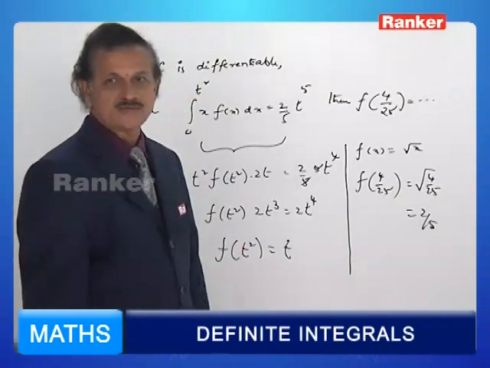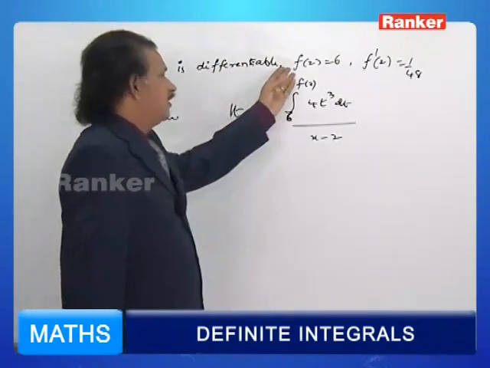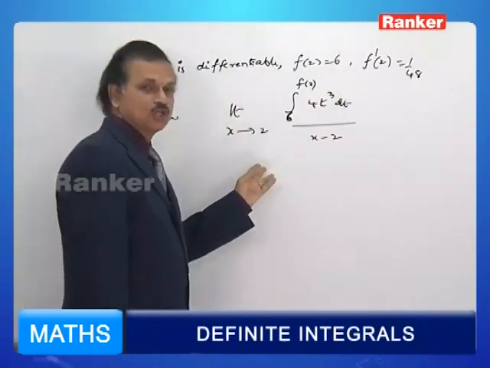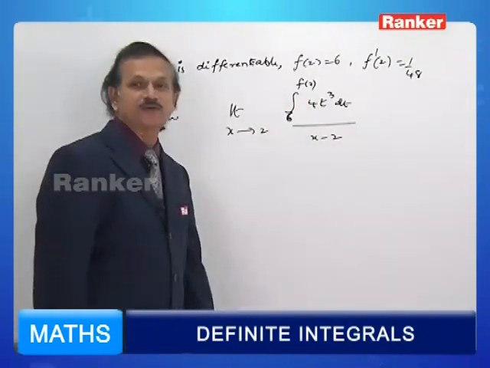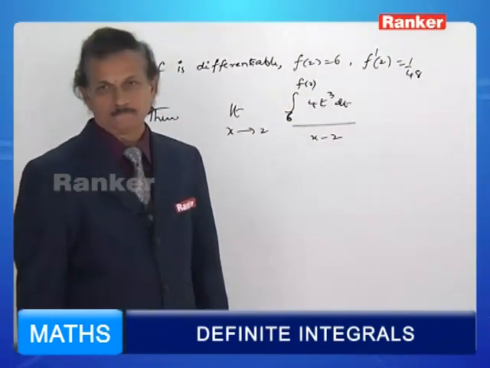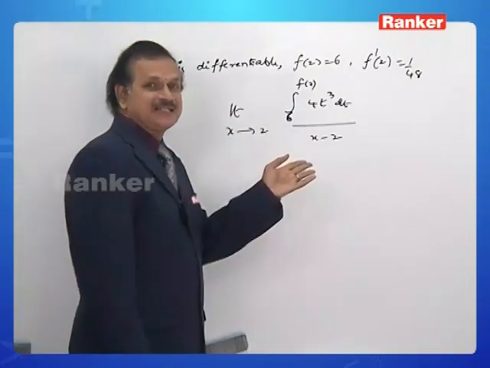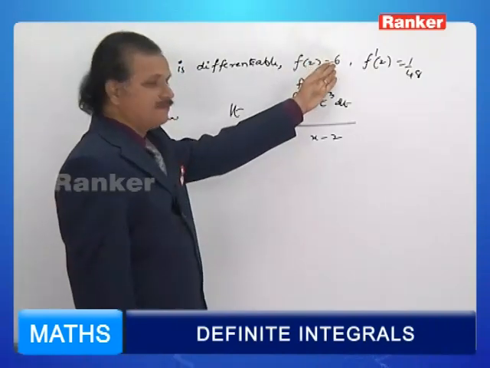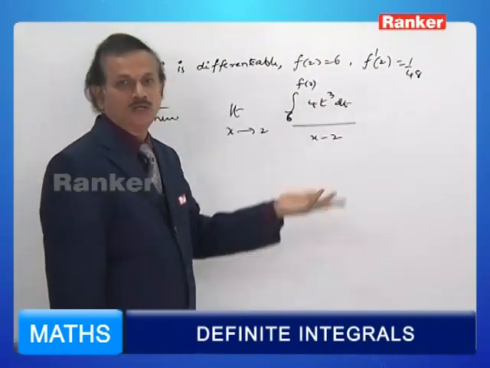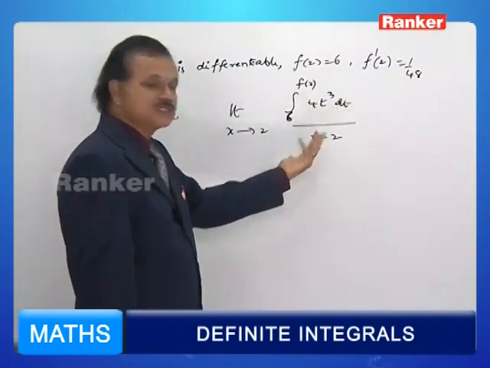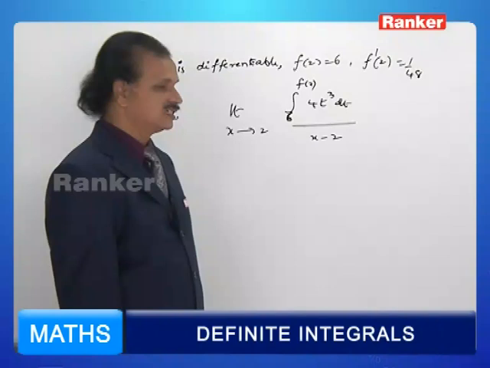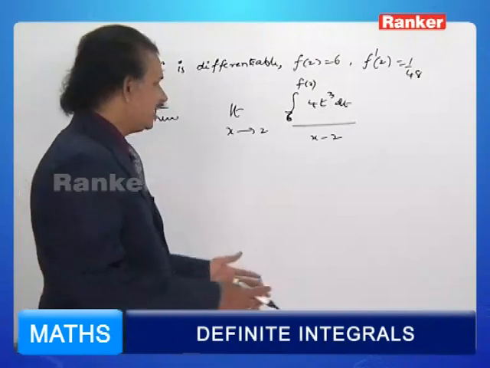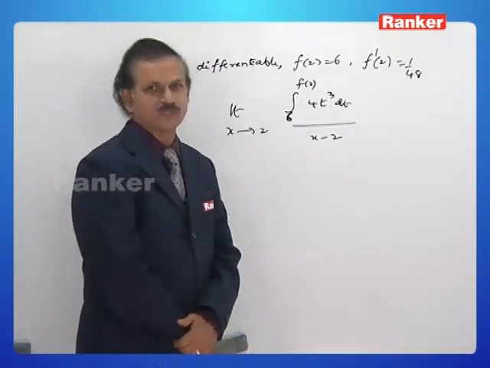It's a beautiful question. If f is differentiable, f of t is equal to 6 and f dash 2 is equal to 1 by 48, then limit as x tends to 2, integral 6 to f of x of 4t cube dt by x minus 2. See, limit as x tends to 2, if you replace x by 2, 6 to f of 2, what is f of 2? 6. 6 to 6 means it is 0. Numerator is in the form 0, 2 minus 2 is 0. Happy to see that it is in the form 0 by 0. Then and there itself we will have the right of using L'Hospital's rule.